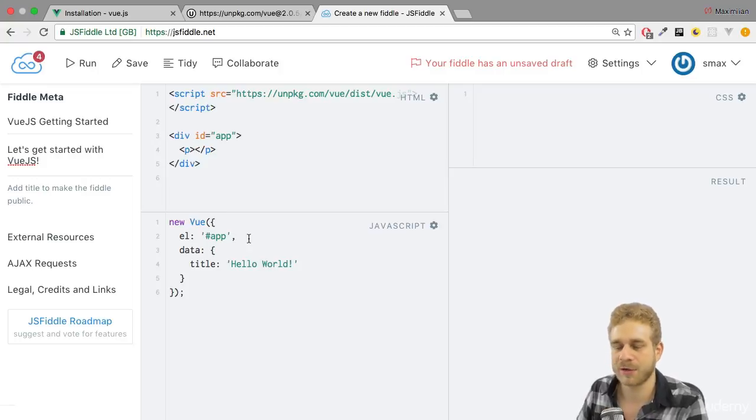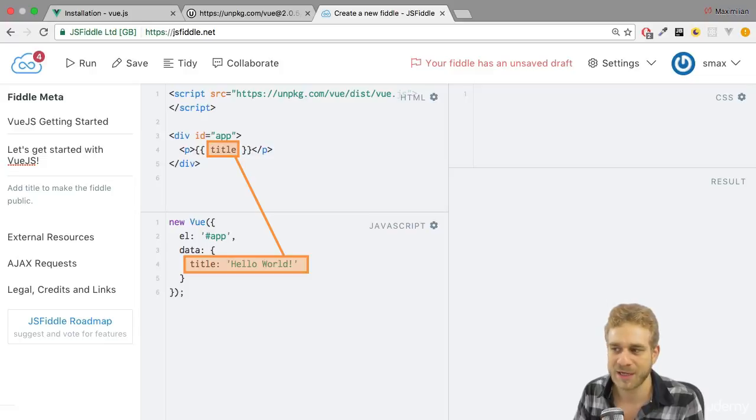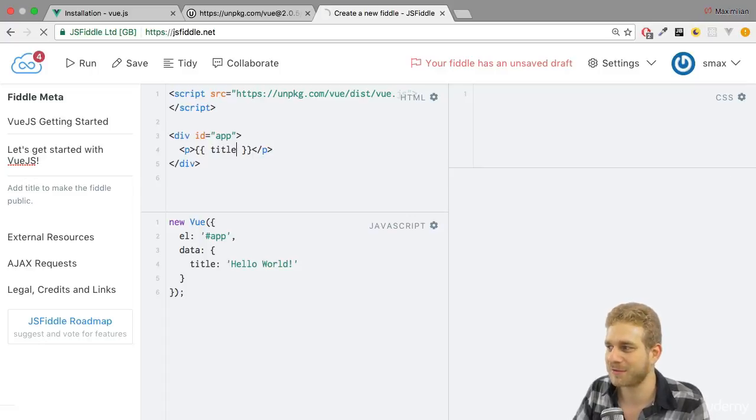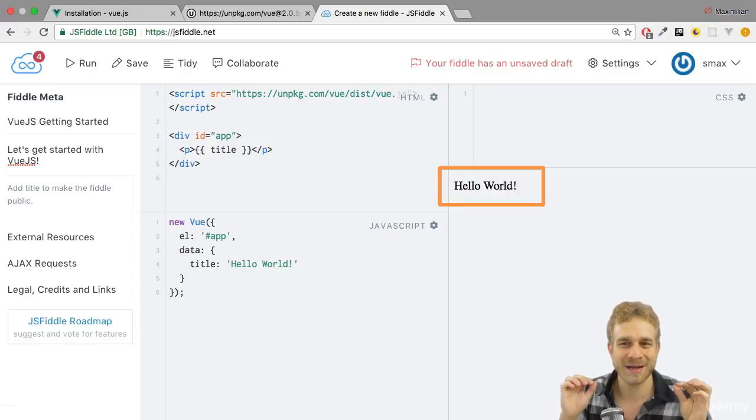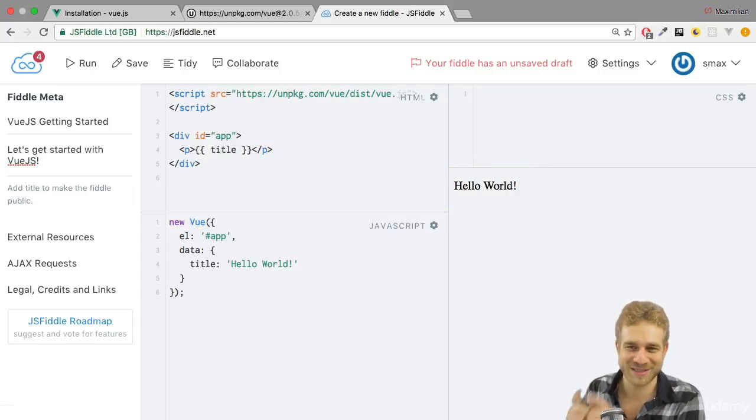And before I hard-coded it in here, now with this template being under control of Vue.js, it's as simple as using this special syntax Vue.js will recognize with double curly braces, opening and closing, and in between I can simply write title. And Vue.js will automatically look into this data object. As I said, this is a reserved word. Look into this object, find the title property and output it here. If we now hit Ctrl Enter in JSFiddle to see the result, we see hello world on the right because now we're outputting this title through Vue.js, which now controls this template.